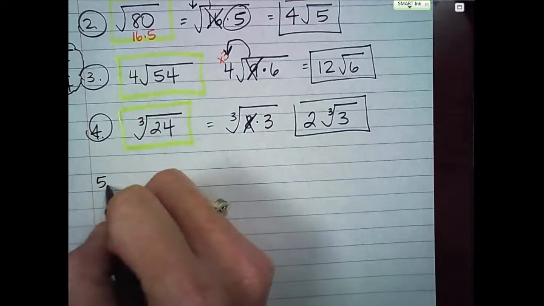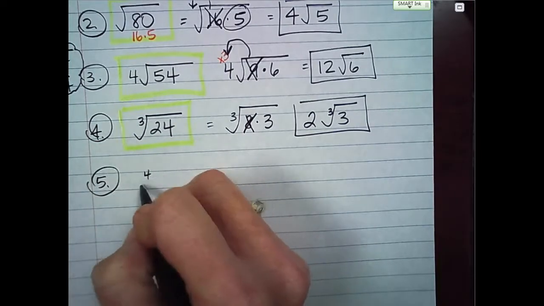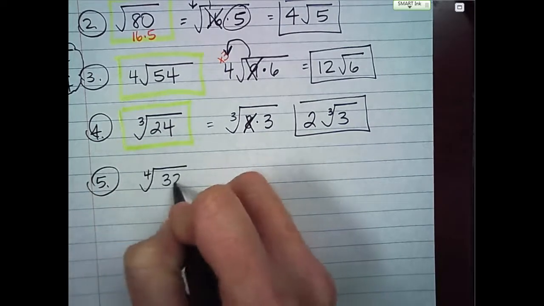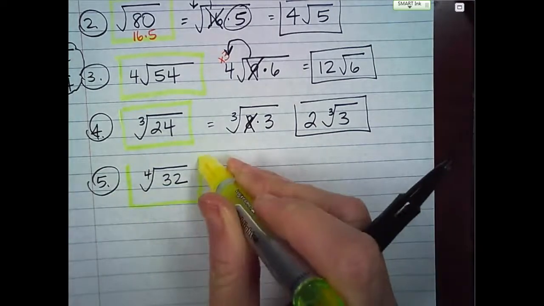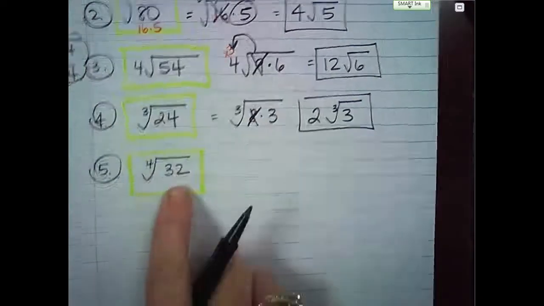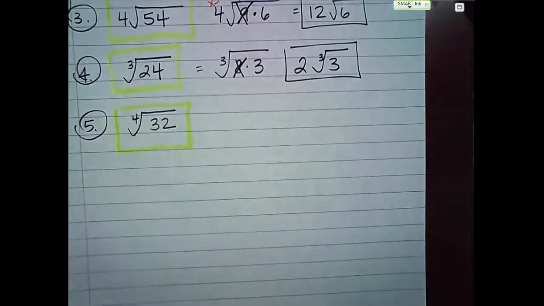Number 5. With the fourth root of 32. And they're real short like this. You can write them underneath. Look at your fourth roots. You have 32. And what else do we have? Oh, I'm looking at the wrong side. I'm sorry. You have 16. Does it fit in? Sorry, guys. I was looking at the wrong thing.